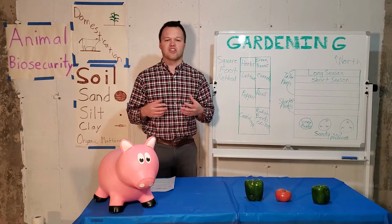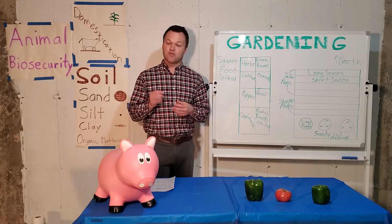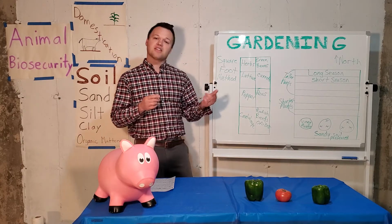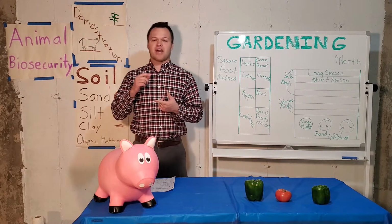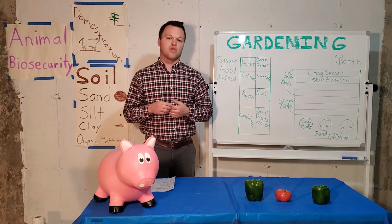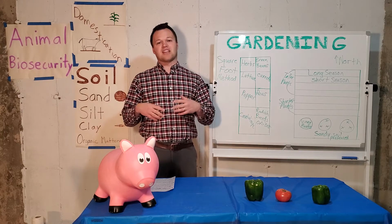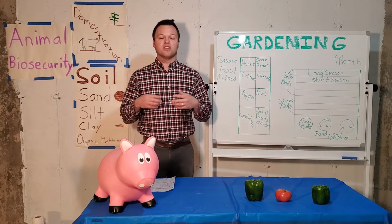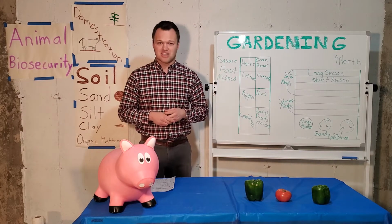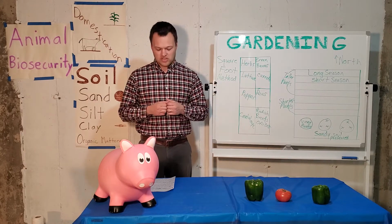If you're going to the work of planting all these plants, you want to make sure that they're going to produce food for you to eat and enjoyment. The other thing you want to make sure you have access to is a water supply, whether that's a hose coming from the side of your house or your own well, if you live on an acreage. And then the other main thing is lots of sun. Remember, the sun is the raw energy that plants need to produce their stems, leaves, roots, and also the part that you're going to harvest and eat.